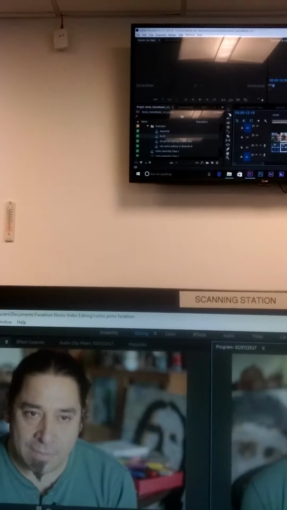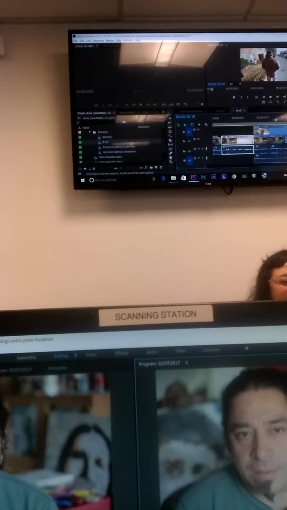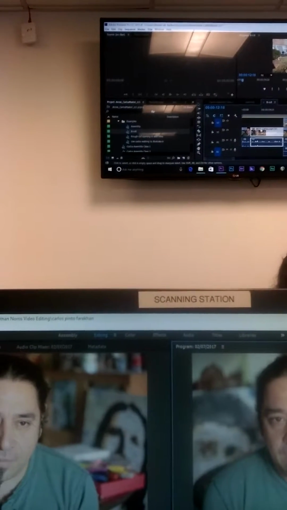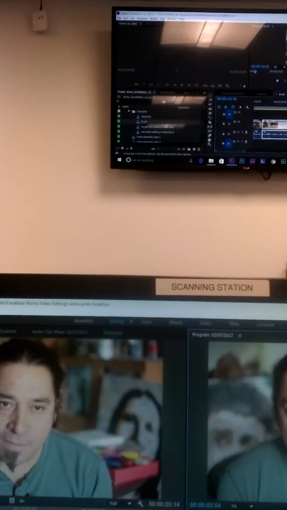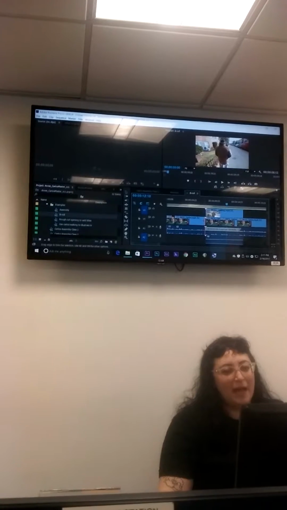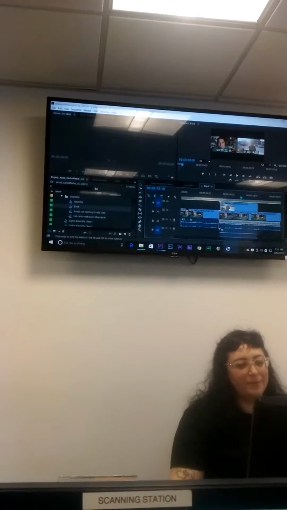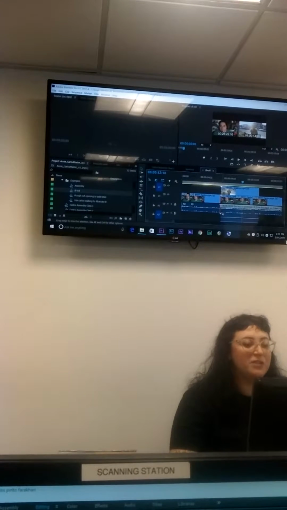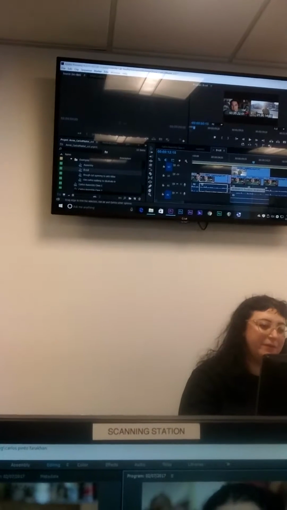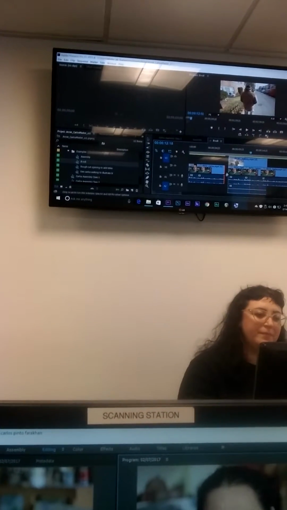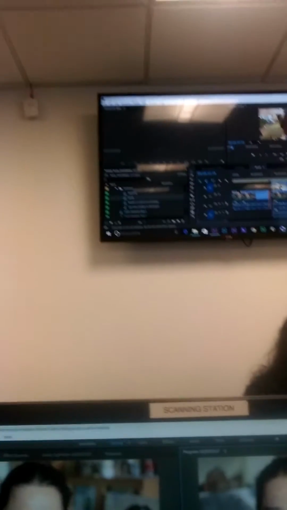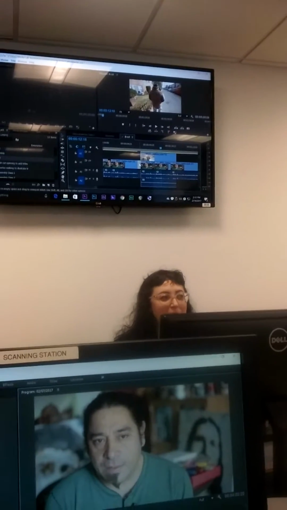So I talked a little bit about trimming and ripple editing last class. Just to quickly review that. To trim a clip, you want to hover over it so that this red arrow shows up. And then you would either bring the clip backward or forward. If there's another clip next to it, you can't bring it forward. So you would bring it to the left to trim. And you see it creates that space right there. You might want to do that because you might want to insert another clip in that space.